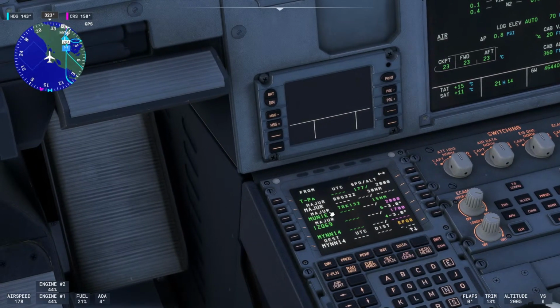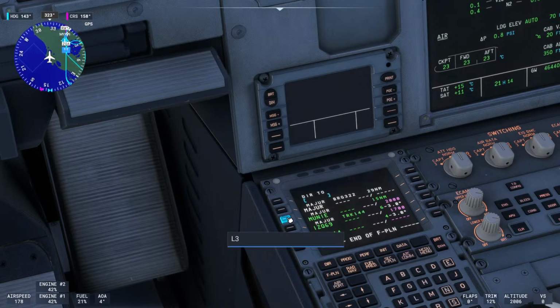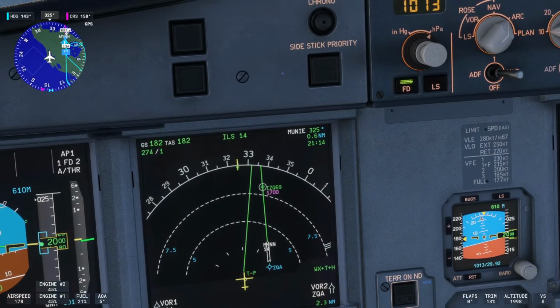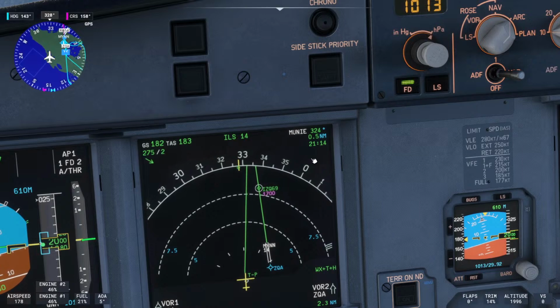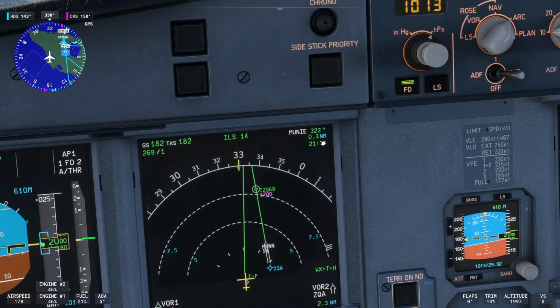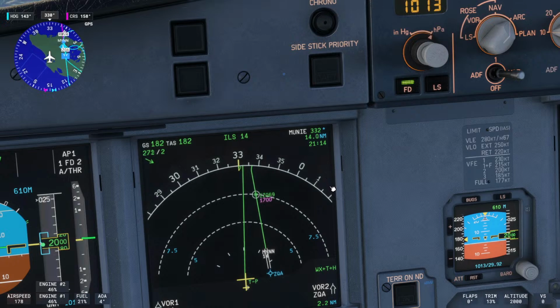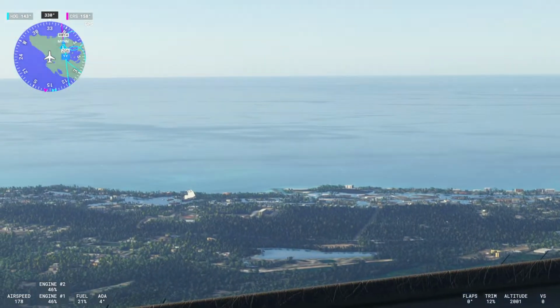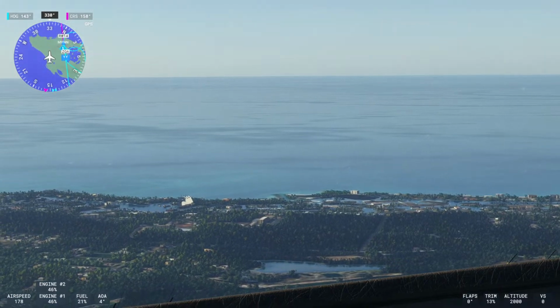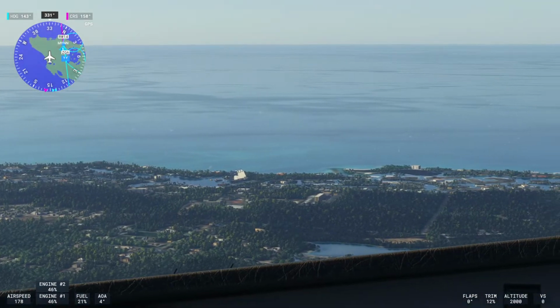So what we're going to do is go from, I can also do that. Let's go to Mooney in this case. That will save some time, right? So Mooney is a little bit closer, right? So 0.5. Although I don't expect this to be correct, to be honest. 14. Well, it's a little bit closer. So we're going to fly to that one, and then we're going to make a turn while enjoying the nice scenery of Flight Simulator 2024.